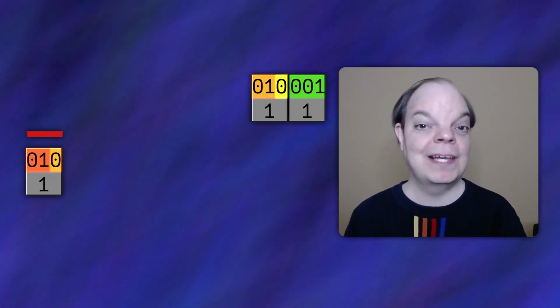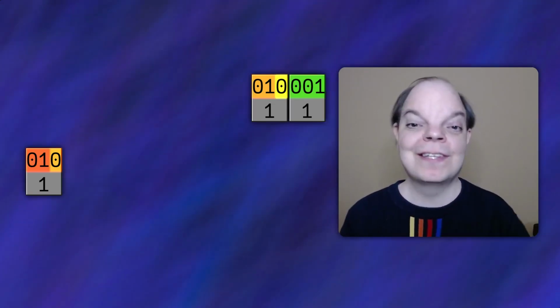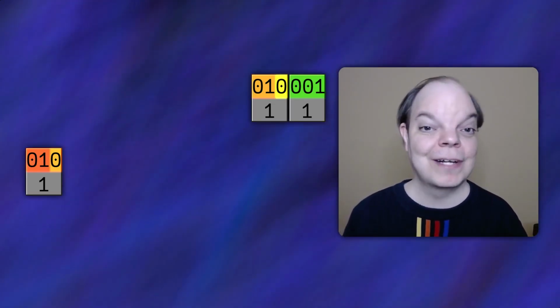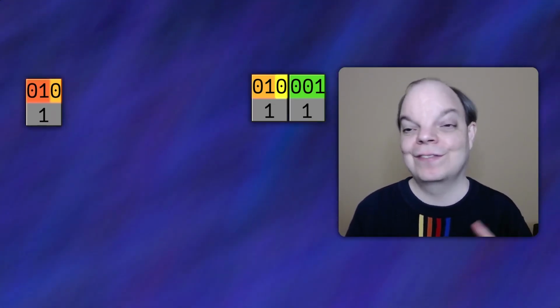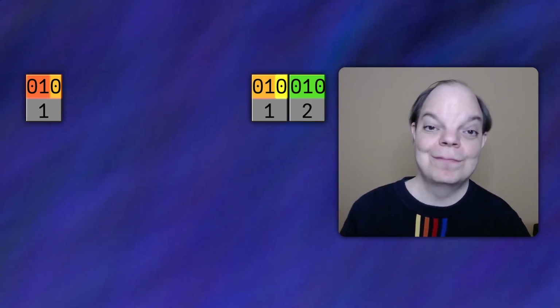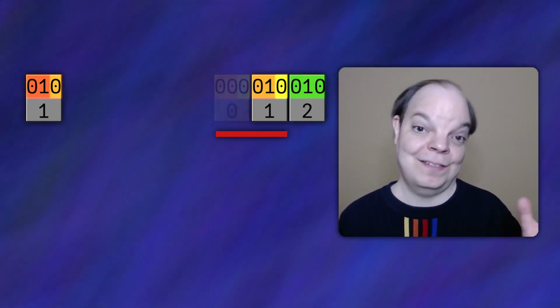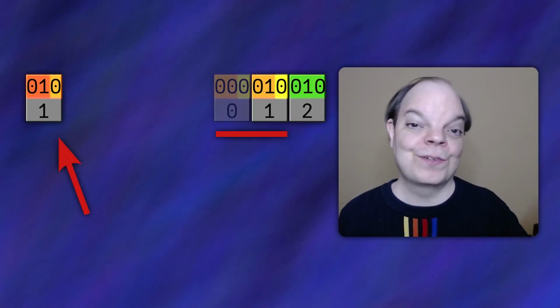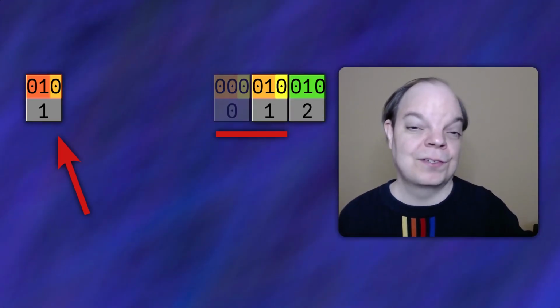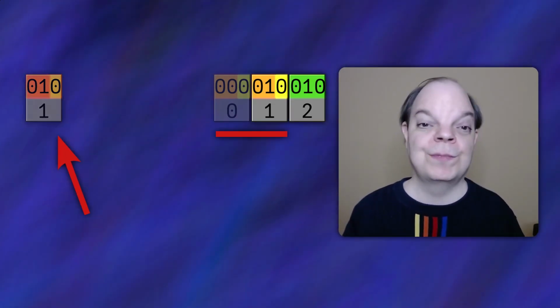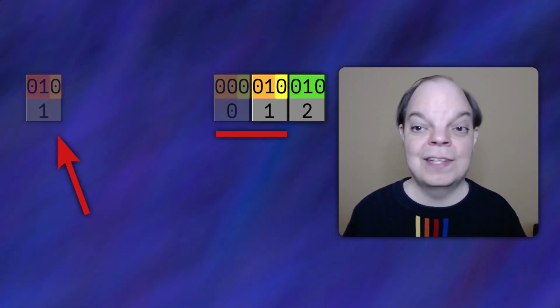Issue number 4. What should happen if we try to insert an element beyond the end of the array? In other words, an index that is greater than the length of the array. You see, if we naively just increment the count each time, then we would actually end up adding a 0 element, and then we would also be putting some extra bits beyond the end of the array which would never be read, because the number of elements never includes it.